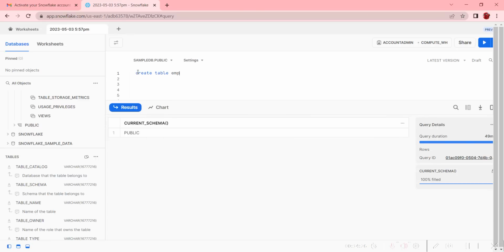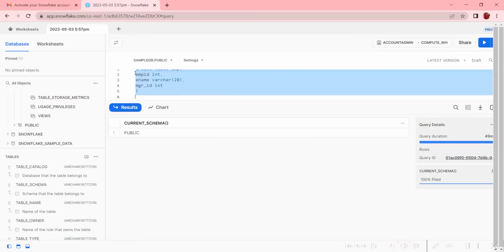Create table emp, emp id integer, ename varchar 20, mgr id, meaning manager id, integer. That's it. Simple. Writing queries in Snowflake is very simple.